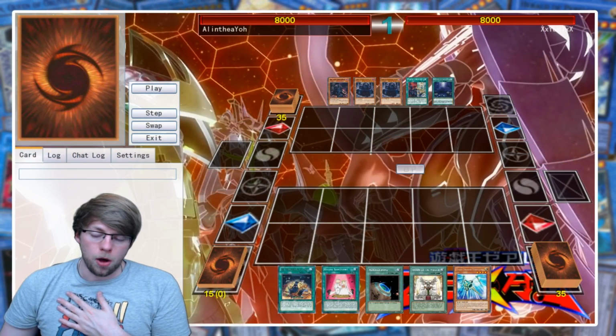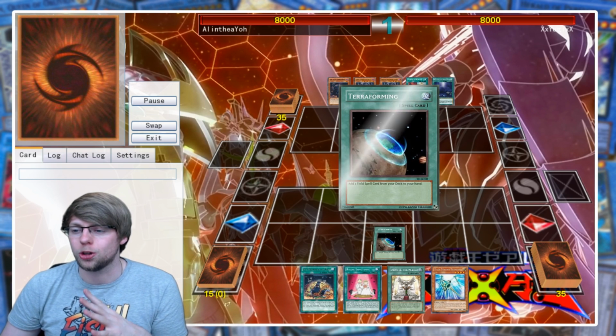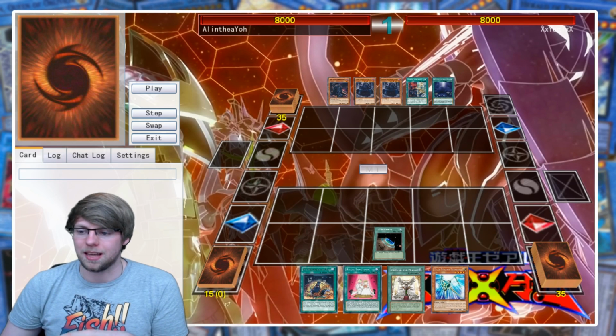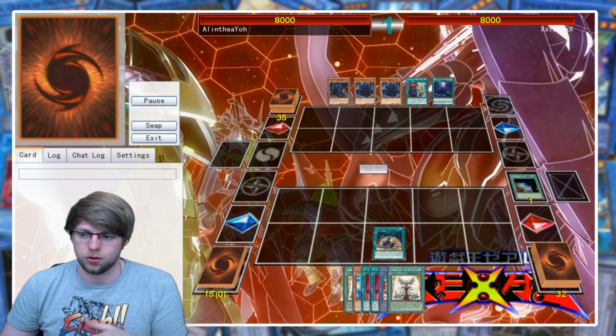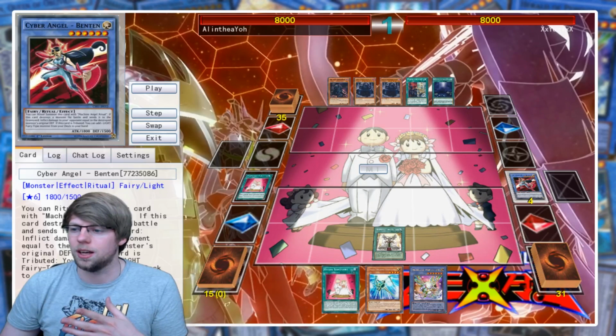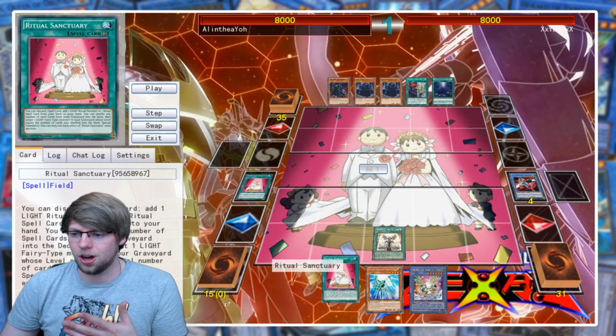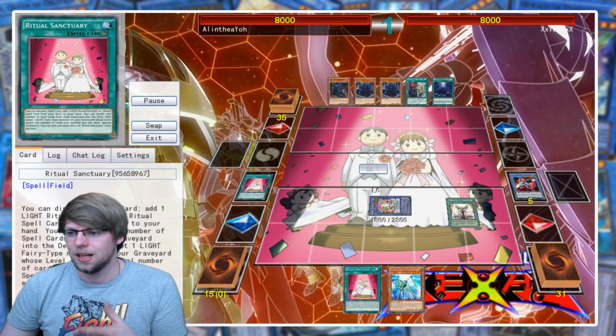Next up, we have Monarchs. Monarchs, I just hate playing this deck so much. So I go first, and got to get the Ritual Sanctuary. So basically, it's the deck thinning. Ritual Sanctuary is going to discard the Ritual Sanctuary, I believe. Oh no, I discard the Dawn and Herald. I probably could have just discarded the Ritual Sanctuary, but nevertheless.